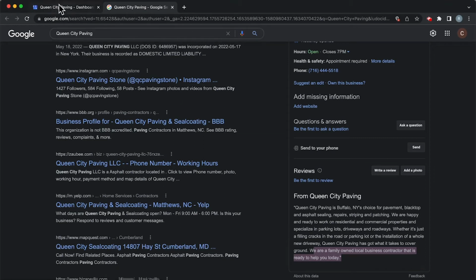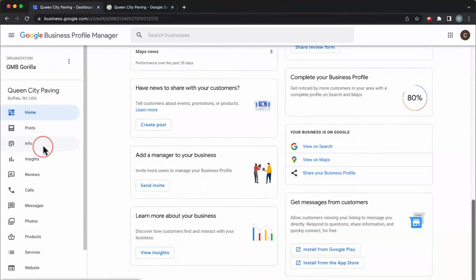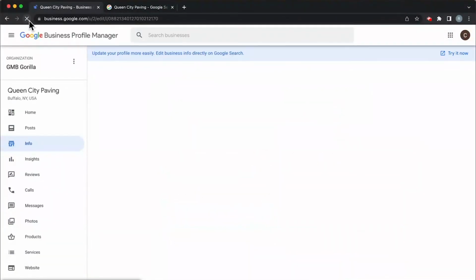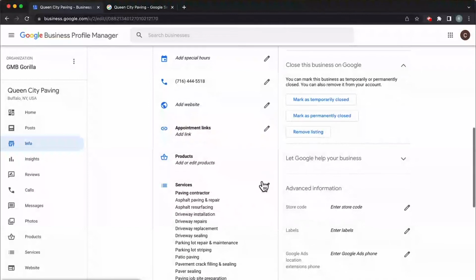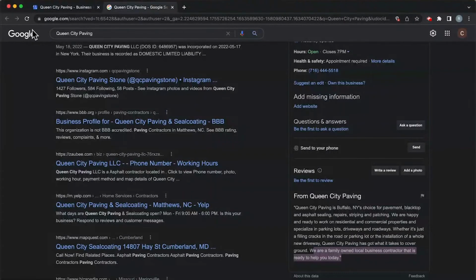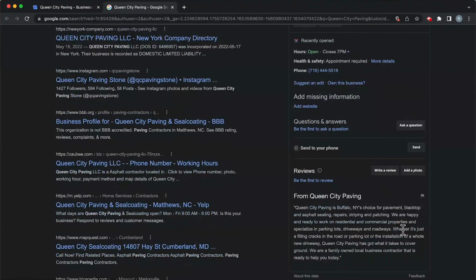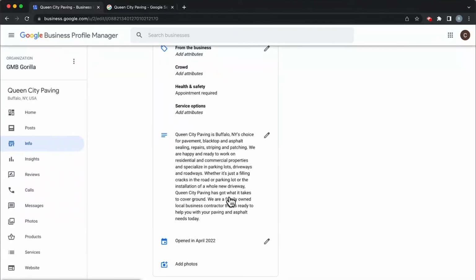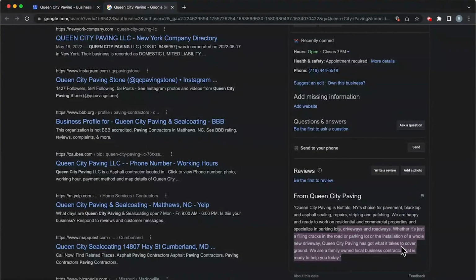Let's go ahead and refresh this and just to see if Google's made any headway. Because sometimes it'll pop up super quickly and sometimes it could take a few days. Paving and asphalt needs today. Okay, it looks like it's not under review anymore. So let's go back here. Let's go ahead and refresh this page and see what it comes up with. All right, so even though we refresh and it shows that it's not pending review anymore, you can see that it's still not showing up, right? So you want to give that up to 3 days to show up.